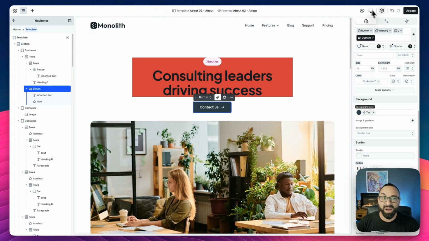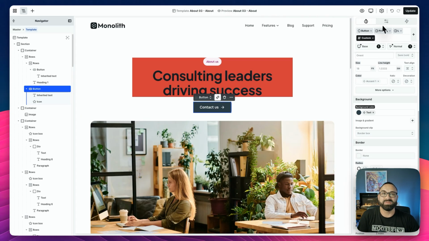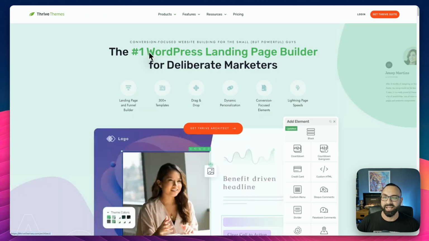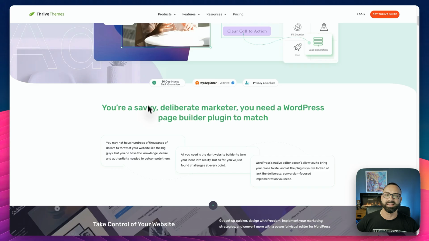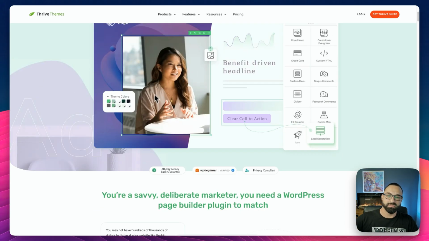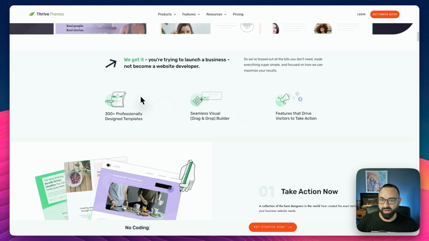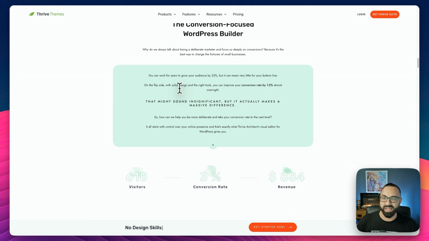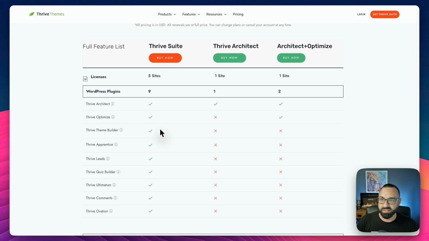So now let's get into the price of all these. First thing we're gonna look at is Thrive. All right, so this is the Thrive Themes website, and you can see right here you actually can get Architect on its own if you wanted. So if you wanted to buy just Thrive Themes Architect, I believe this comes with the actual themes that you can do with it. I never had it by itself, so I'm not 100% sure. Let's see, focus on what you do. So you can get just the builder, and the builder is, oh my gosh, all this sales nonsense.